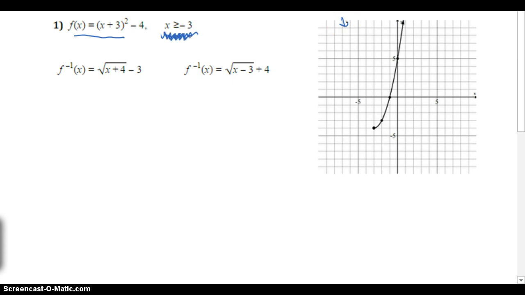But I want to point out that we're graphing a parabola, which is a U-shaped graph, but I'm only graphing it for x's that are more than or equal to -3. And if you look at this function, you can see the domain of this function is kind of like half of a U, and it goes from where x is -3 onward.